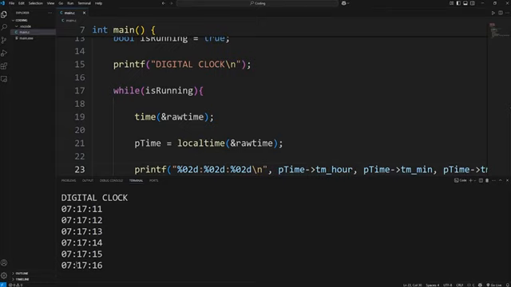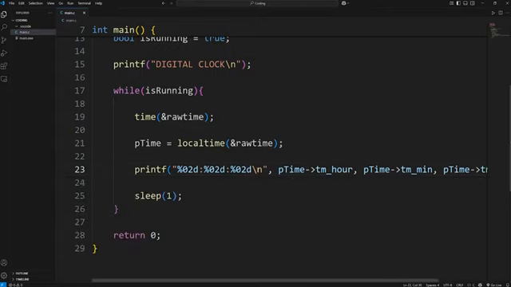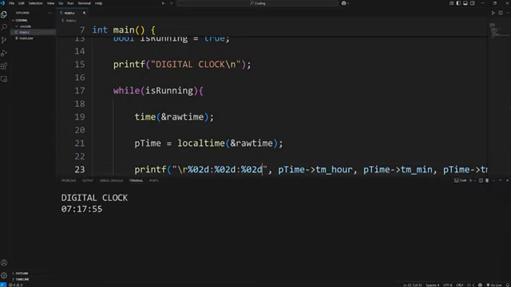What if we could edit it in place? Here's how. Rather than printing a new line in printf, we'll go back to the beginning and use \r for carriage return. We'll end up moving the cursor back to the beginning and reprinting something. And now our time should update in place, because we're moving the carriage back to the beginning.